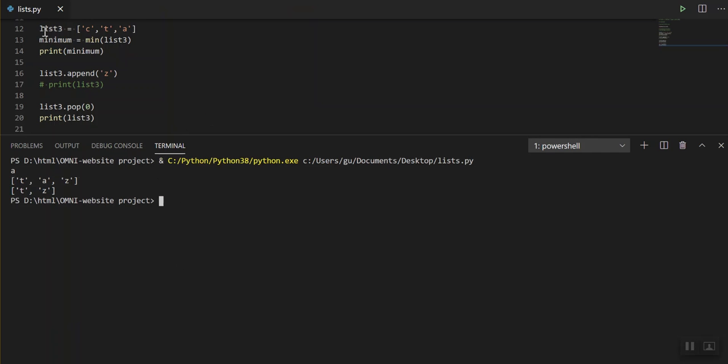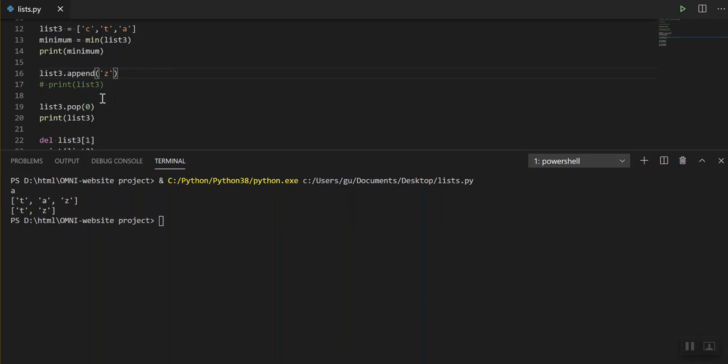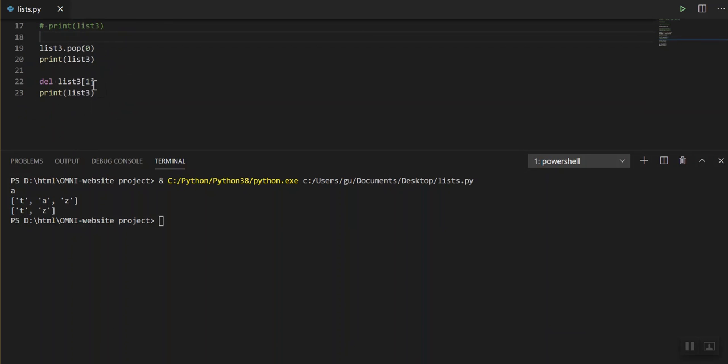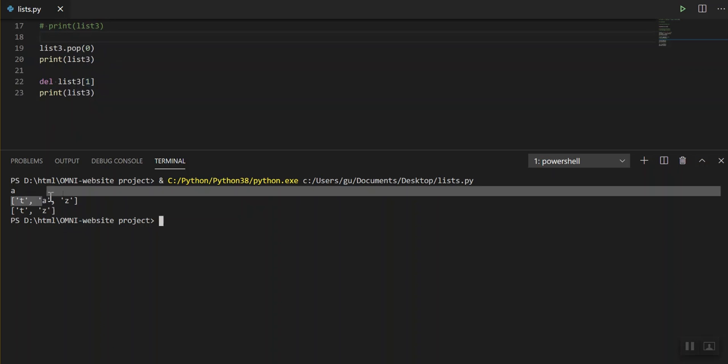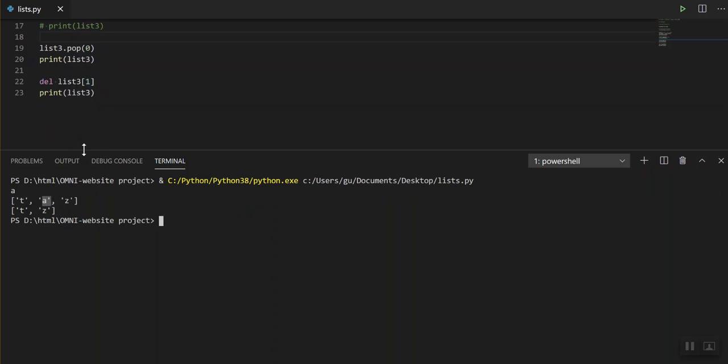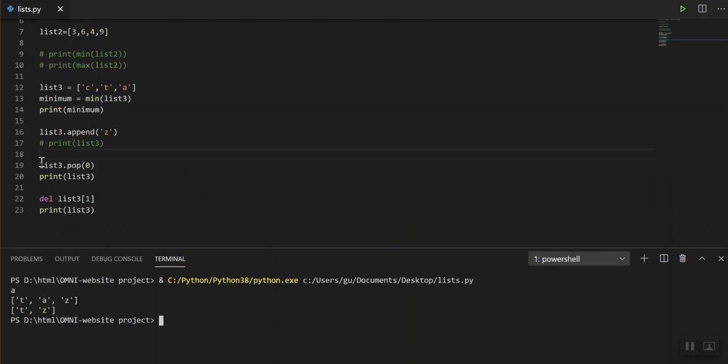So initially list 3 had these alphabets, T, A, Z, because we popped one element, and then we have deleted the first element. Let me make this clear, and let me just comment these things out for our ease. I hope it's making sense. This is going to delete the first element.